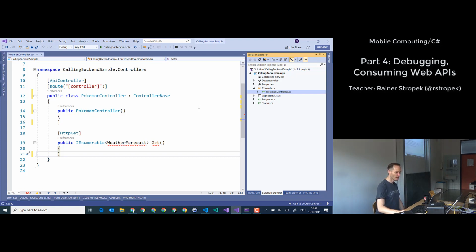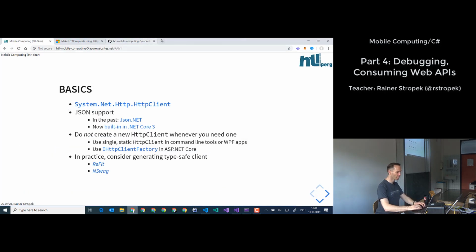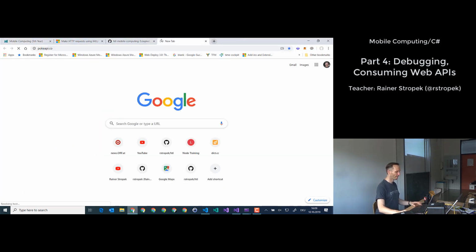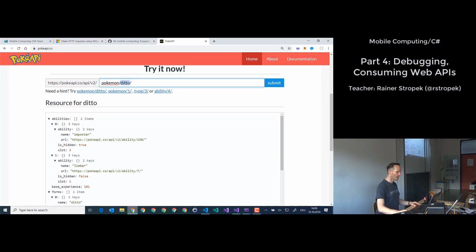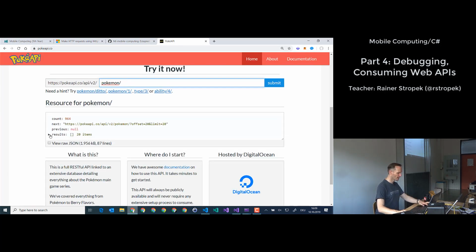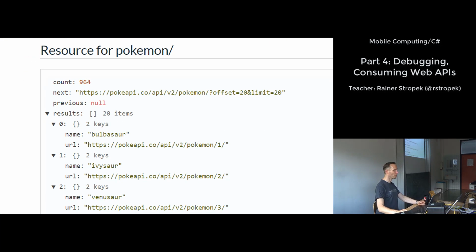Now if we quickly refresh our minds, the Poke API, this one, returns a list of Pokemons looking like that. We get a top level object containing the total counts of Pokemons, a little bit of next and previous. We are going to ignore this stuff. And then we get a results element, which is an array, and in this array, for each Pokemon, we get a name and a URL. This is what we get back.